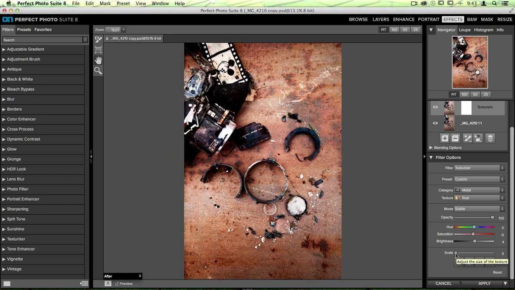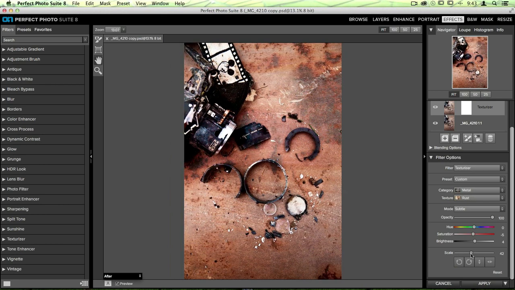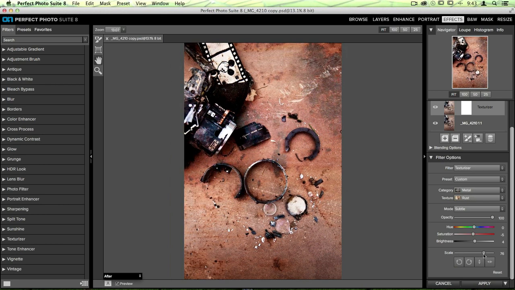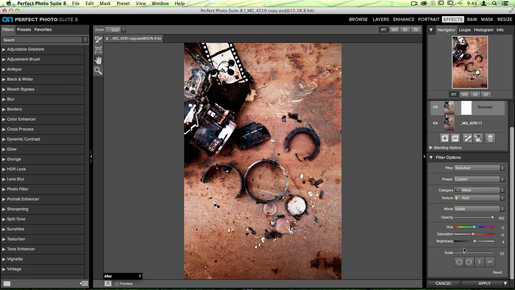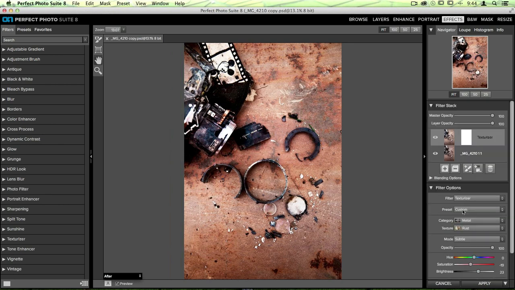The last one is going to be scale. This is the size of the texture. And when I move this over, it's just going to make the texture a little bit bigger on the image. So maybe for this photo, we want to pull it out just a little bit, and that's a bit better. So we started out with a texture that was straight out of the category, and we adjusted things like the saturation by desaturating it a little bit. We changed the brightness to lighten up the texture, and we adjusted the scale. There are limited changes that you can make here, but they still exist inside Perfect Effects.